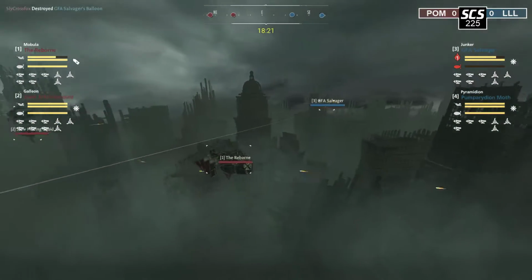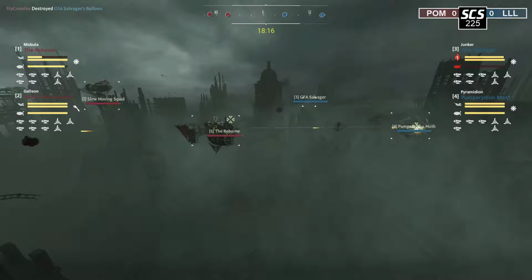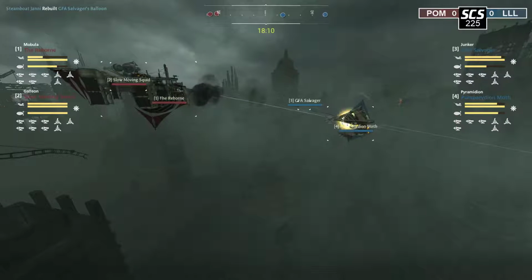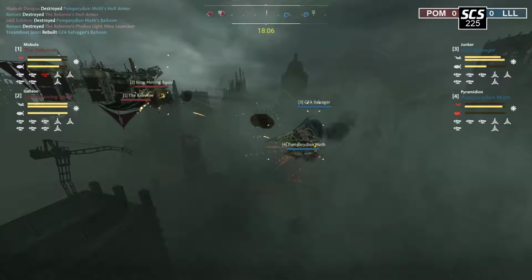Pumperidian Moth moving in, Gatling going a little bit wide. Gatling seems indecisive, switching between those ships. I'm not sure what's happening there. But the Pyramidian now moving in, charging through the mine. They're getting dual focused. I think they lost too much momentum. I don't think they're going to survive.